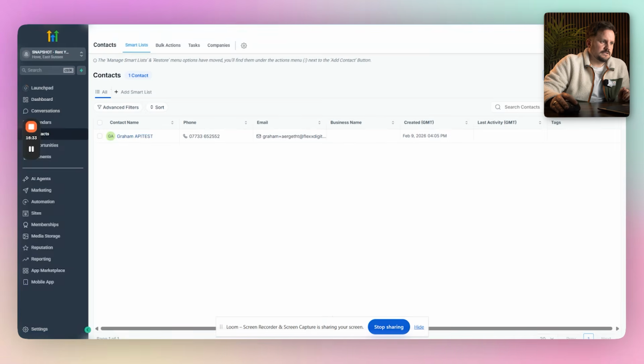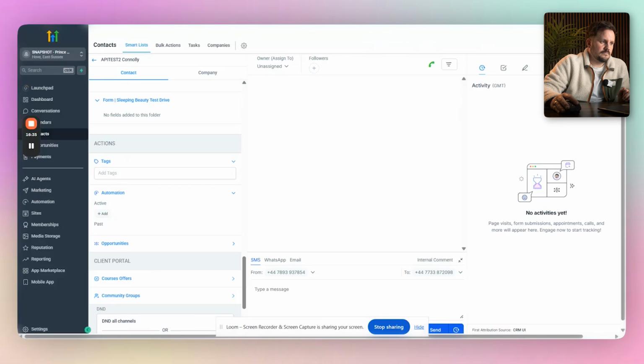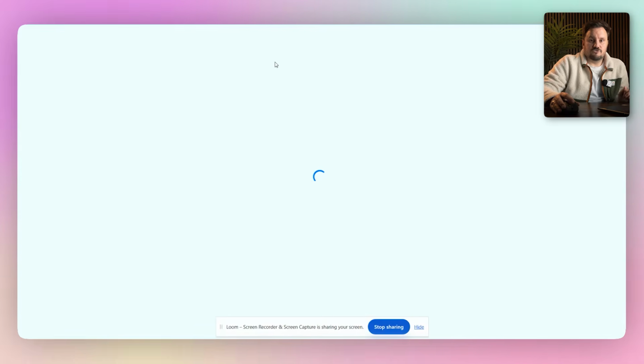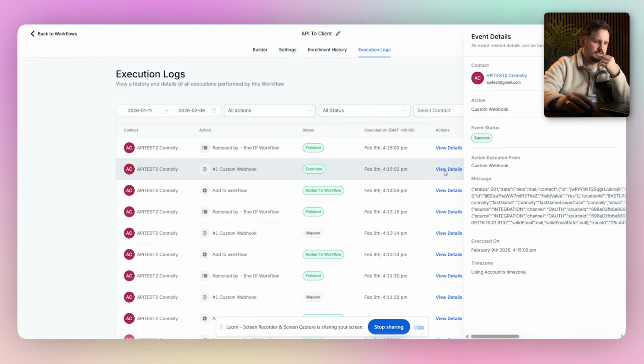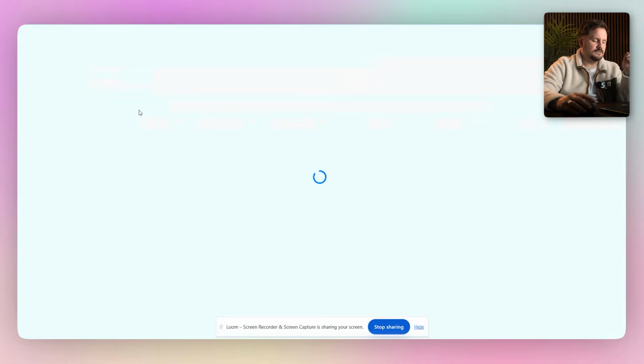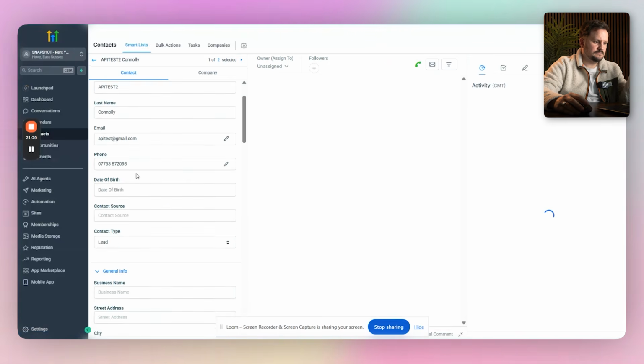It looks like it's going to take a bit of time. Refresh that, and while we're doing that, let's refresh this contact as well. See if we need to troubleshoot anything. Cool, so that's gone through. It's been added, so we can go across to here, refresh the contacts page, and we should see it through now. And that's all come through perfectly.